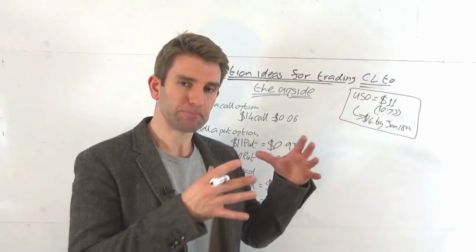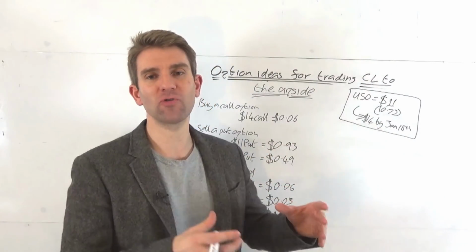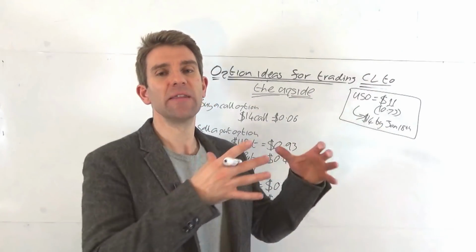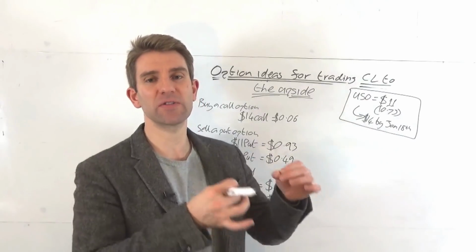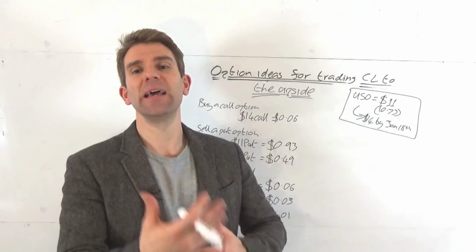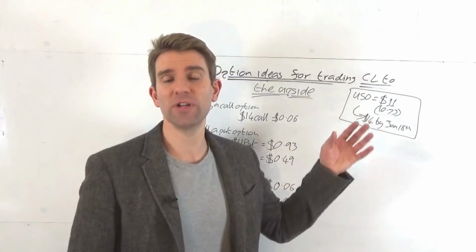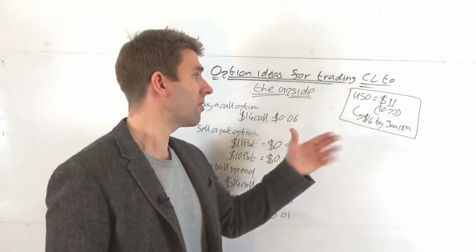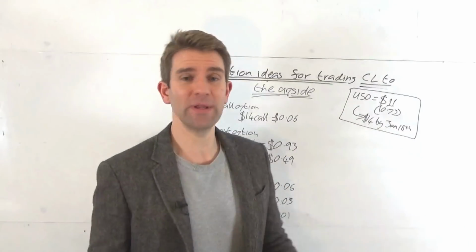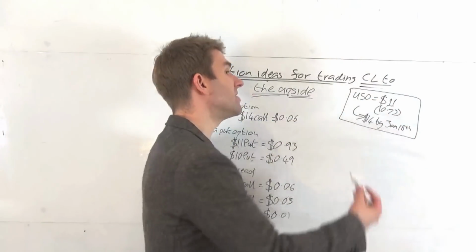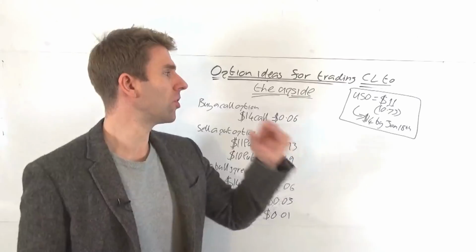If you're trading actual options on the futures contracts, there are different sizing issues, and different expiries on the contracts for the futures and for the options. In my opinion, it can get unnecessarily messy when you can get exactly the same exposure trading USO. So the current price of USO, as I'm filming this, is around $11. It's actually $10.73, but let's call it $11.